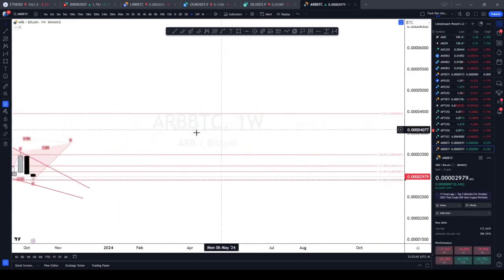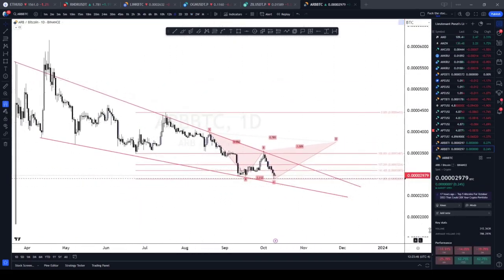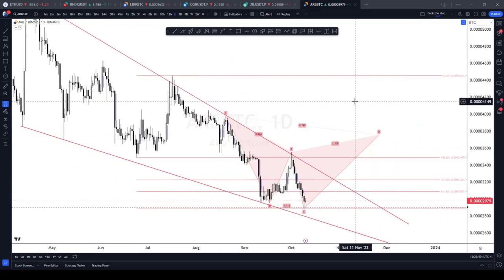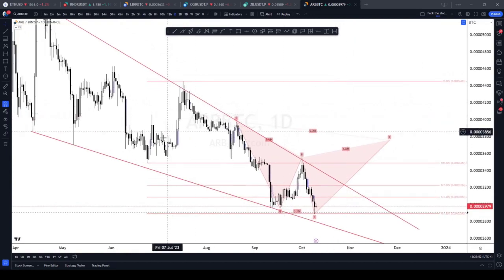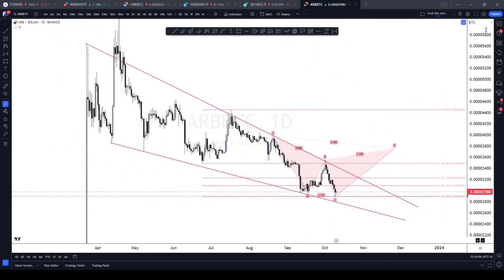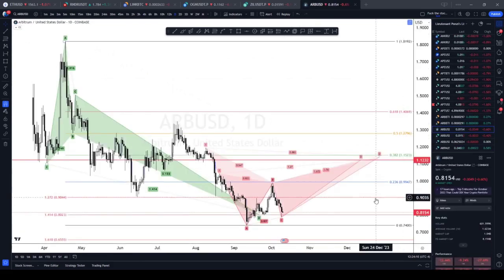Arbitrum versus Bitcoin, falling wedge again on this. These are like the easiest patterns to trade. Working on a potential cypher pattern if this actually holds. So I actually fib here to here. We're at the 1.618 and we held it versus Bitcoin, and we swept these lows down here. So if this can hold, we might be able to see a push up with Arbitrum, and it might outperform Bitcoin, but we're going to have to see with Bitcoin dominance rising. We need that to start falling.